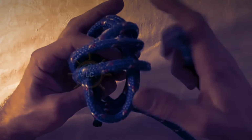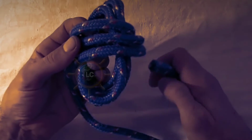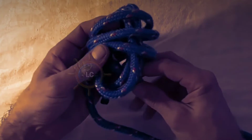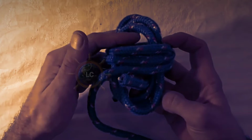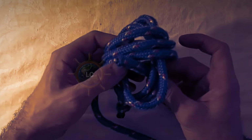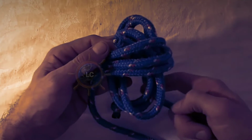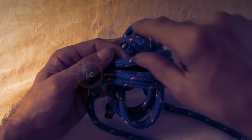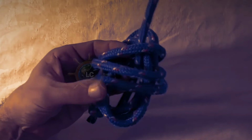And I want to take the end of my rope and I want to tuck it up through this bottom loop here. But I don't want it to come out that bottom loop. I want it to come out this top loop here. So it's got to run diagonally through the bundle. Through the bottom one, but out the top there diagonally going through. I just want to pull that all the way through.